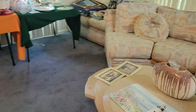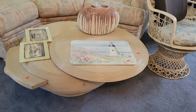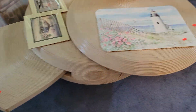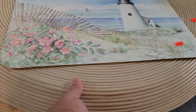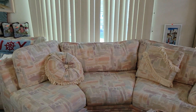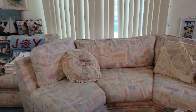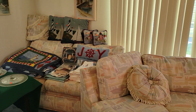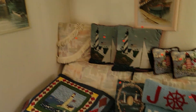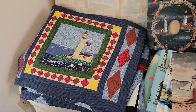This table is so cool — it spreads out as wide as you want it, the top rolls around, the bottom pulls out. You can make it any size you want or close it all the way up. Over here we have a nice sectional couch — two pieces, the large curved piece and the flat piece along the back. Some more beautiful nautical artwork. Right here we've got some lighthouses, towels, and a comforter set.